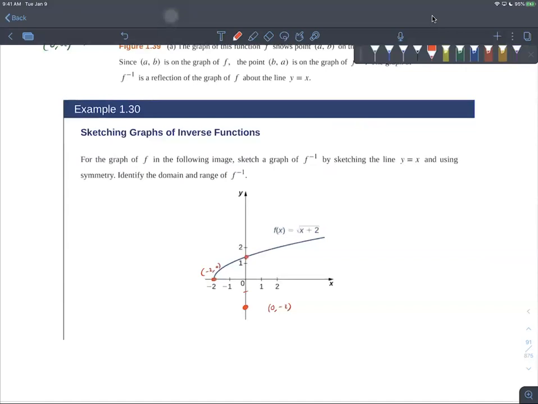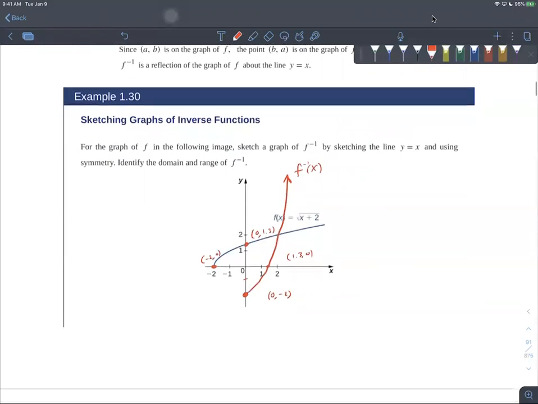Let's take another one here. Let's just make this up. 0 is the x coordinate. The y coordinate, let's say, is 1.3. I'm not sure if that's exactly what it is, but then 1.3, 0 is a point on the function f. And so we can kind of sketch that there. And this is f inverse of x.